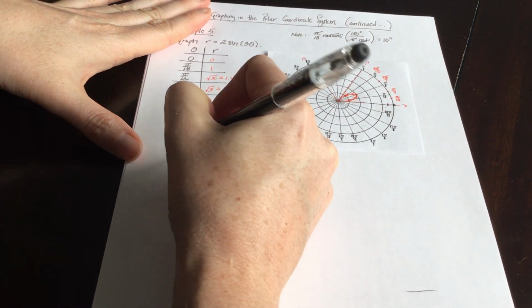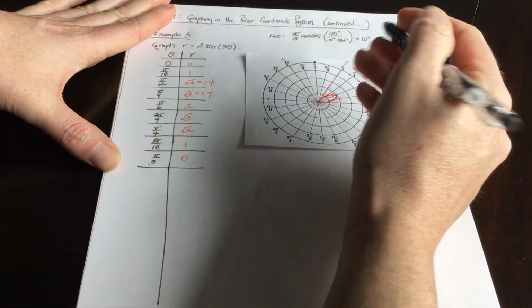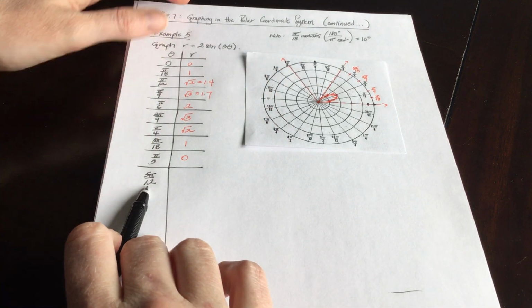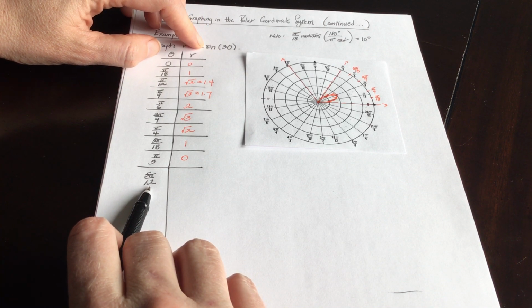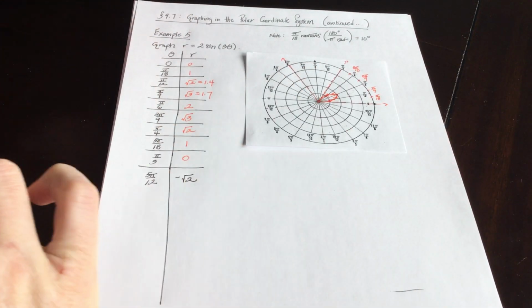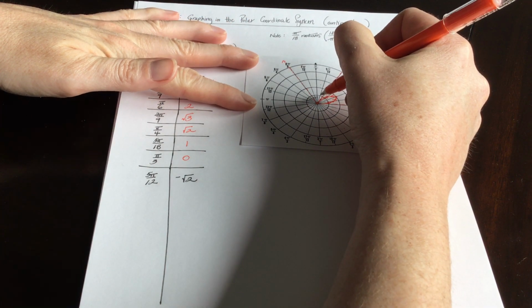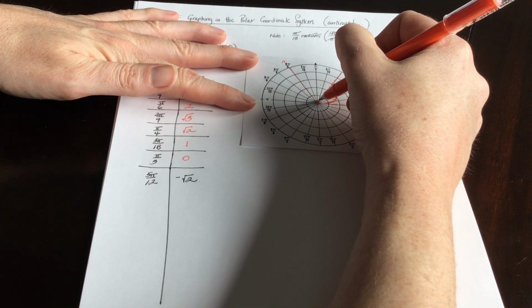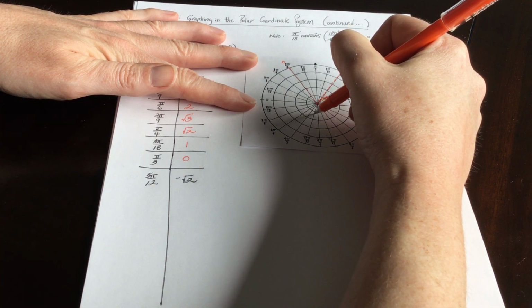So if I was to continue this t-table and go from pi over 3, let's say we jump to 5 pi over 12, okay? So put 5 pi over 12 into the rule, triple it, you'll get 5 pi over 4. Take the sine of 5 pi over 4, you get negative root 2 over 2. Double it, you get negative root 2, which is about negative 1.4. So we are facing 5 pi over 12, but we're going to go away from it 1.4. So follow that line. And then you're going to go away from it about 1.4.